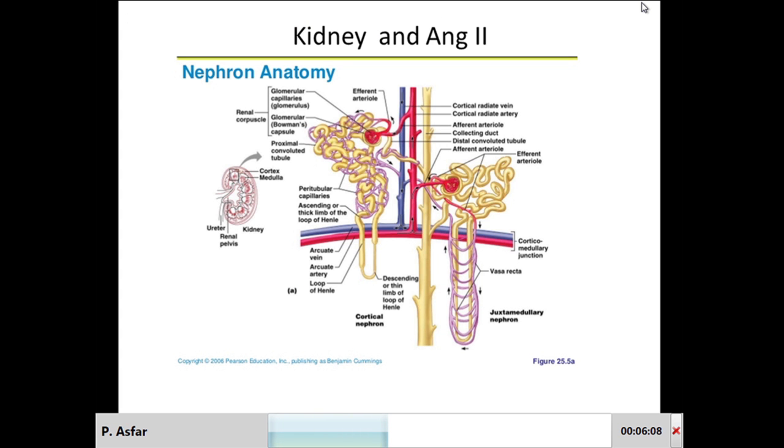So, what about the kidney now? You have to remember, when we give angiotensin II, we increase the tonus of the efferent arterioles, which are in series with the peritubular capillaries. So when we decrease the flow there, we risk inducing ischemia of the peritubular capillaries. So there is a threat when we use angiotensin II on the kidney, especially on peritubular capillaries.